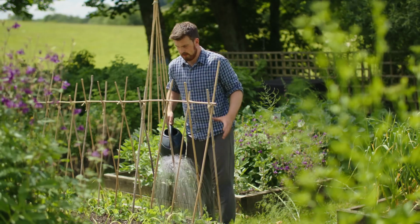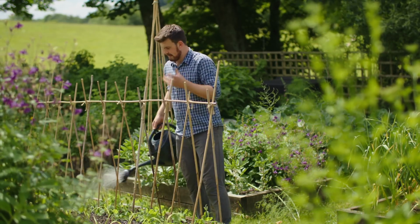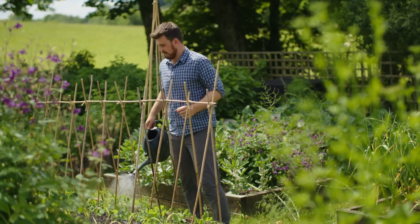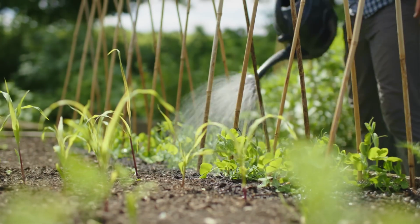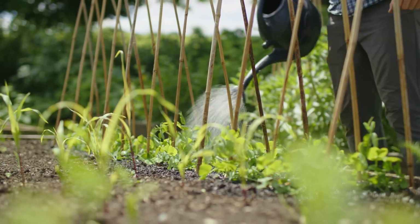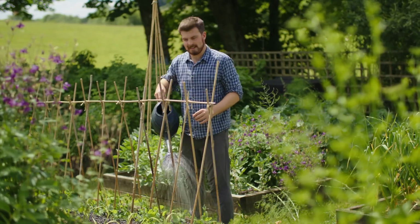So if you can get into a habit of just applying JMS once a month around your garden beds, especially prioritising poorer beds, it's going to make a really big difference to your plant health and future soil health. Now there's another way that watering can help you overcome the challenge of a lack of compost, but we'll come on to that after the next tip.